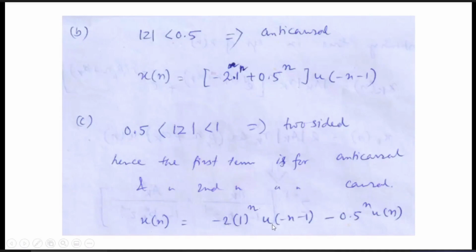सो एक्शन क्या होगा, जो तुम्हारा 1 है, अल्फा टू द पावर एन यू एन, अल्फा 1 है, तो ये जो सेकंड कंडीशन है मॉड जेड लेस देन 1 वो सेटिस्फाई कर रहा है. तो फर्स्ट सीक्वेंस हो जाएगा तुम्हारा 2 टू द पावर एन, 2 इंटू 1 टू द पावर एन यू माइनस एन माइनस 1, और सेकेंड सीक्वेंस में ये आ जा रहा है तुम्हारा 0.5 टू द पावर n un, ठीक है. तो ये कॉजल को सेटिस्फाई कर रहा है. तो इस हिसाब से तुम प्रोग्राम लिखो. अभी ये प्रोग्राम पूरा नहीं है, ठीक है.